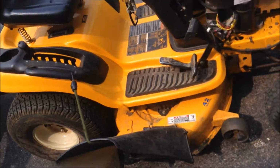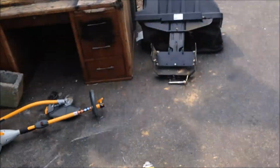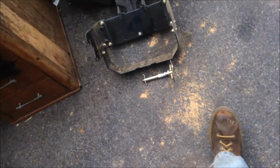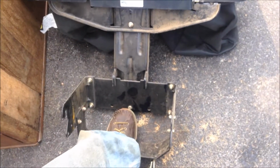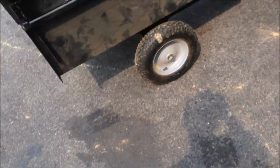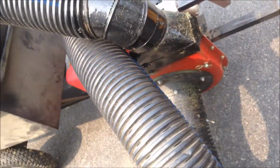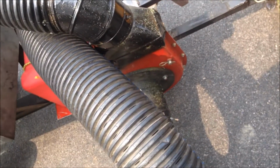Battery's original. I bought it a couple years ago, and I took the bagger off, and I didn't want to take this half-inch bolt out down here. I just took it right off the bracket, took the bracket right off the tractor, which is nice. So now I have a towable trailer.